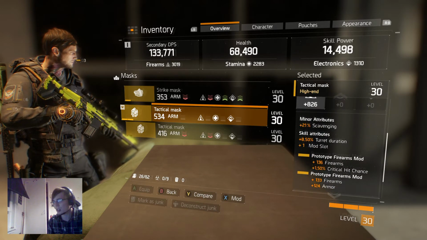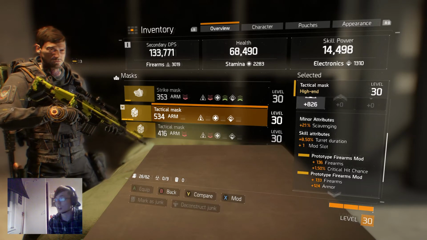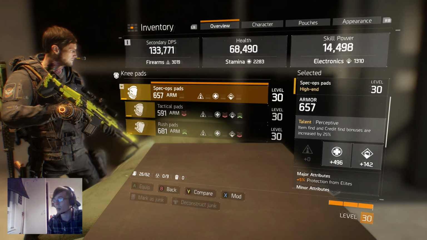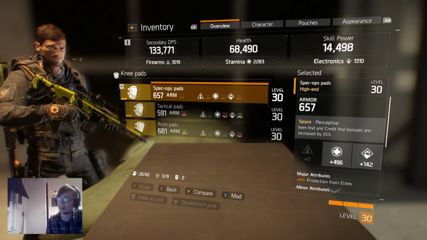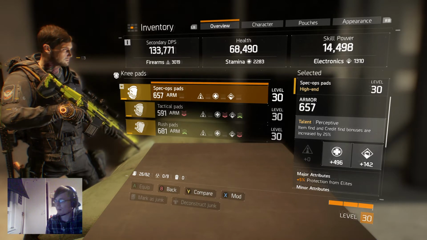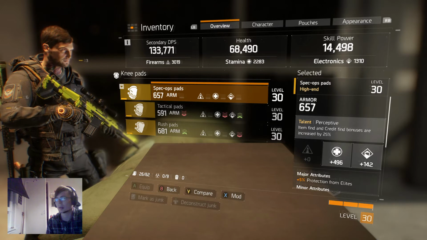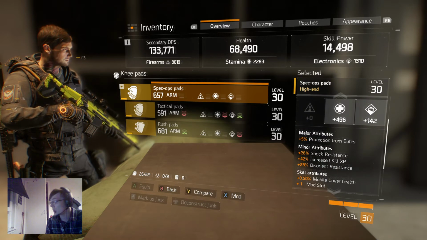Now the perks I have on it are scavenging and turret duration. I'm using a lot of turret stuff, and you'll see why later on, but let's get on to the next piece of armor, which is my knee pads. My knee pads have Perceptive on them. This is just to, well, basically who doesn't like more credits and item finds, so yeah, there's that.